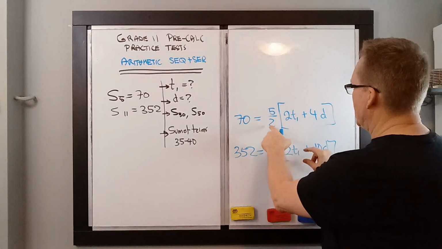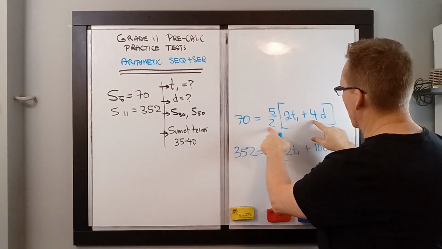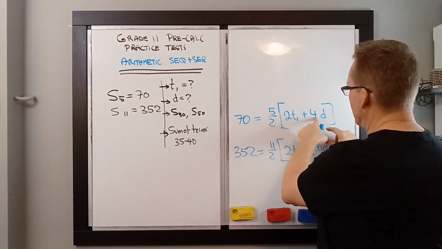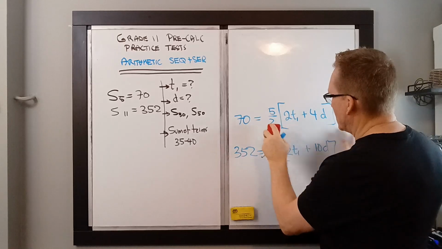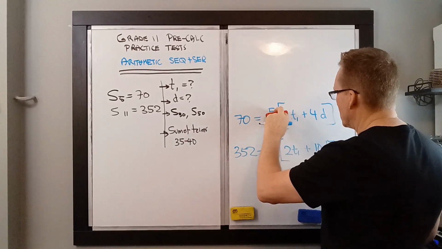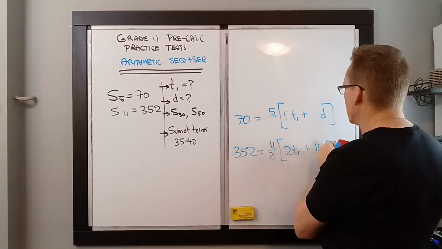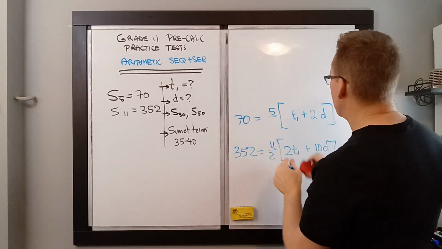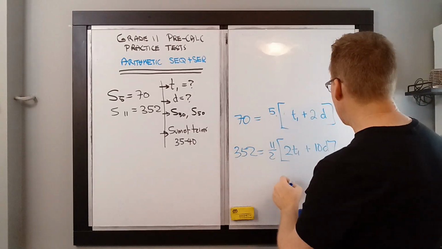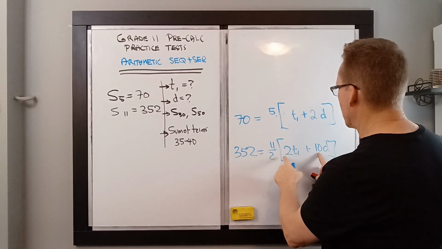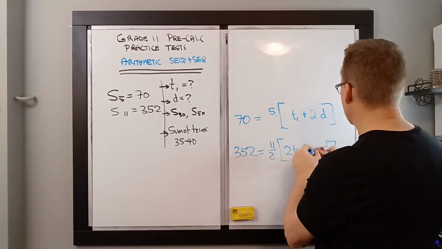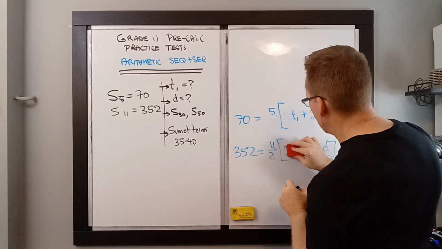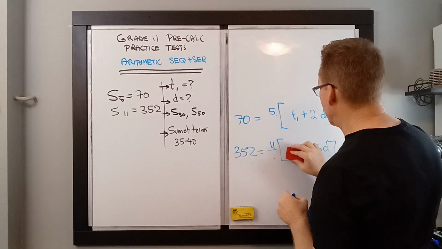Here we have a 2 and a 2 and a 4. We can take this 2 into each of these. This 2 can cancel with this 2 and make this 2 into a 2. Sorry, I hope that's not confusing. There we go. Now we just have a 5 times all of this. The same thing can go over here. This 2 can go into both of these, making this a 5 and this a 1. Now we have slightly simpler equations.